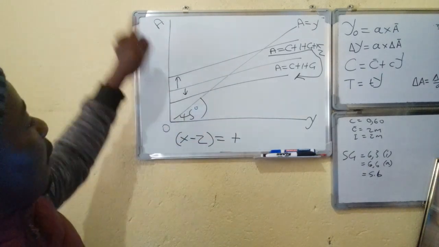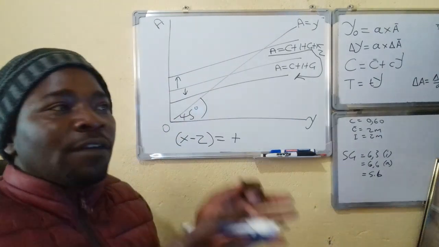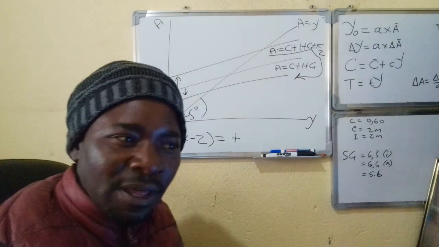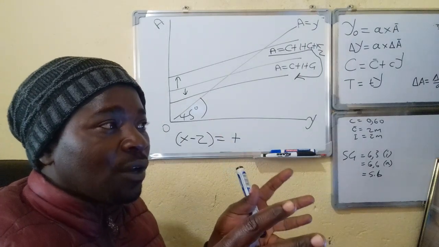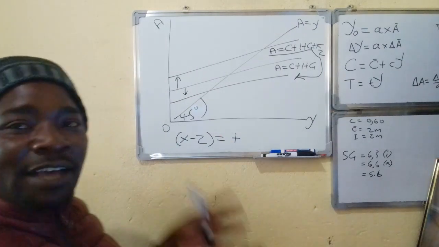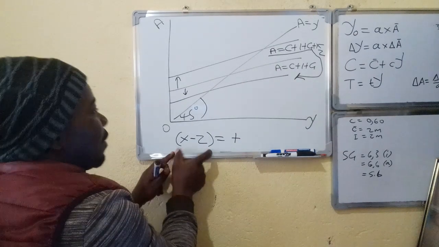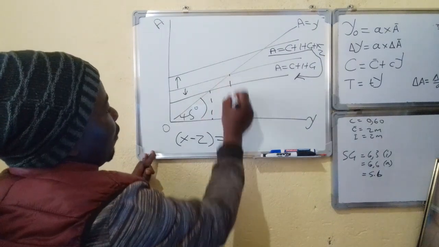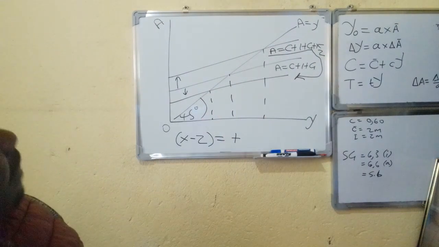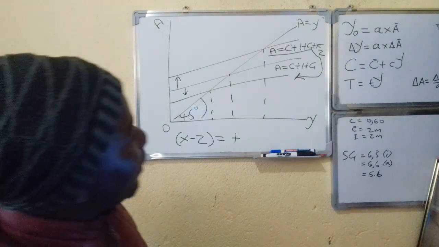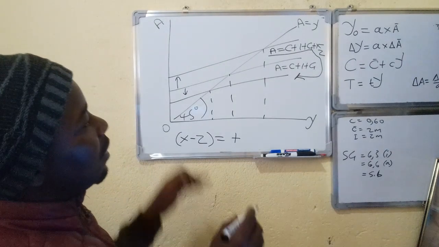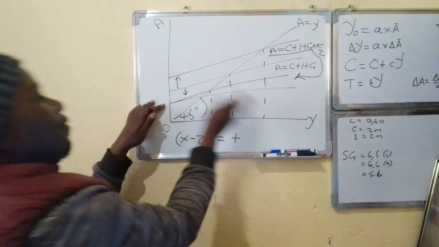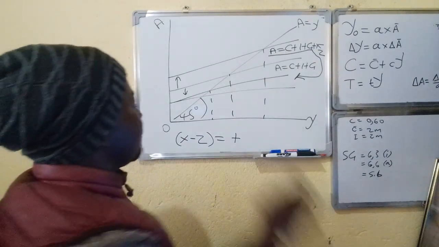You need to master mostly the situation where the addition of the foreign sector, which is exports and imports, pushes the curve upwards. Unless they tell you that, or they show you with figures that imports are bigger than exports, the addition of these net exports will take that curve downwards. And don't forget, these are equilibrium levels of income where these curves are crossing each other. And again, the imports have an effect of lowering the shape of the curve. But anyway, I don't want to focus on that one.